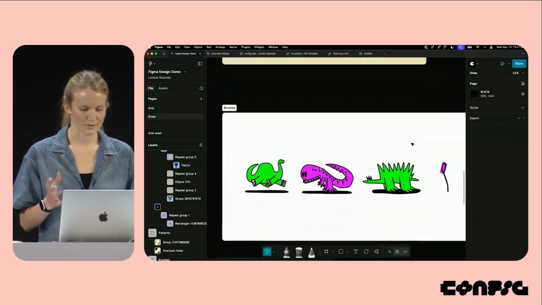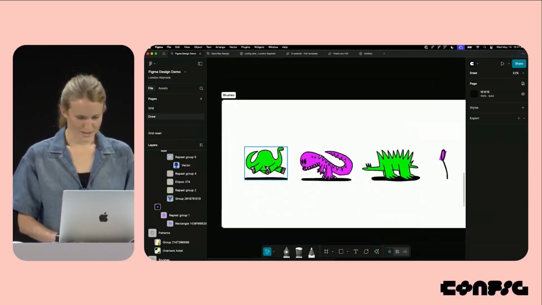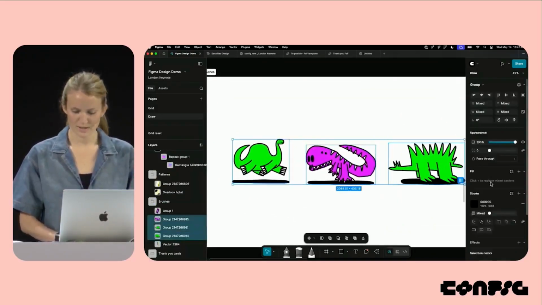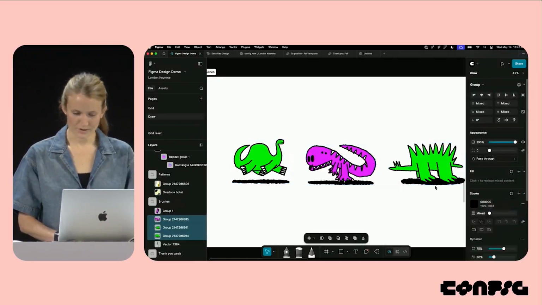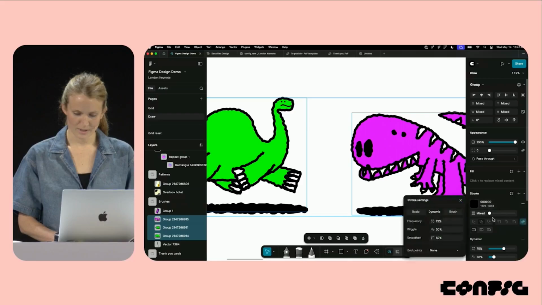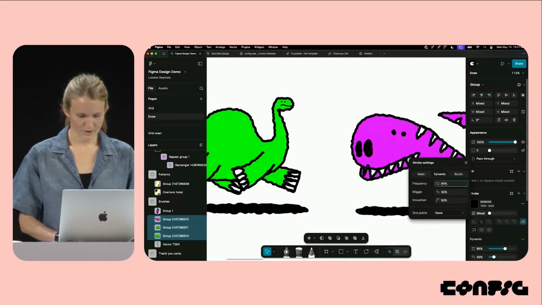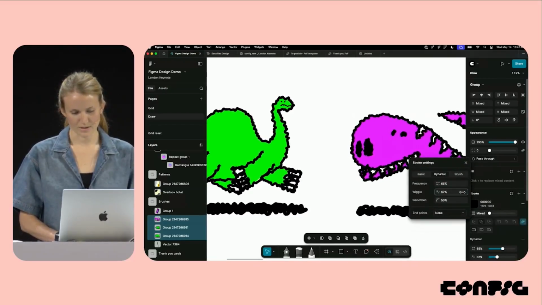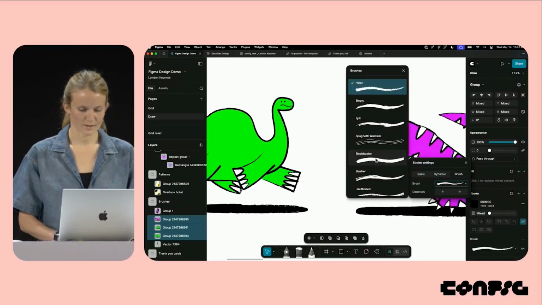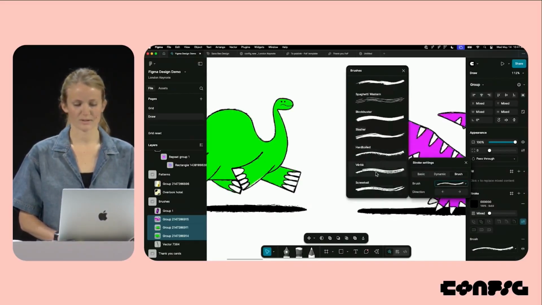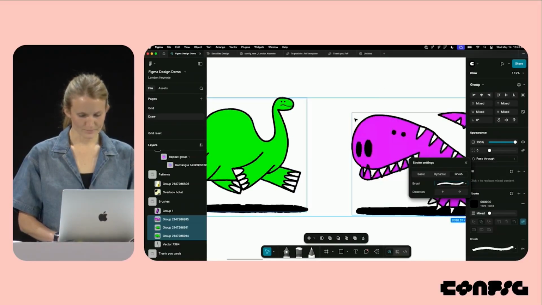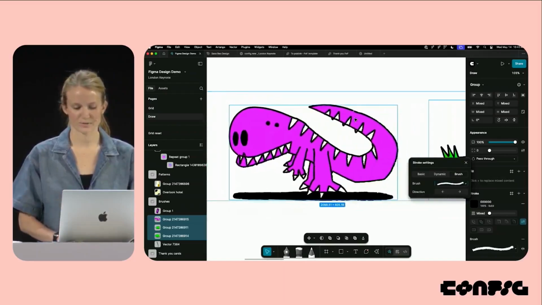Okay, next I'm going to move on to these dinosaurs that Koto has been working on. And I really love these. I want them to feel a little bit more hand-drawn, so I might select all of these and add a dynamic stroke. And you can see now they all sort of have this wiggly stroke that's really fun. And I can go ahead to my dynamic stroke settings and change the frequency and the wiggle values here. And actually, I think that looks a little bit too wobbly, so I might try a brush stroke instead. And I can scroll through all these and see all the different brush options. And so maybe I'll pick something like this one. And now these have this really nice sort of hand-drawn feel.